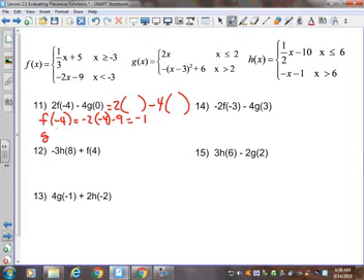Then g of 0. You look at the g function, 0 is less than 2, so we'll put it in the first formula, and that comes out 0. So now we take these two answers, and we actually fill them into the problem that we're wanting to work.